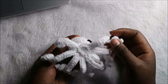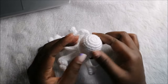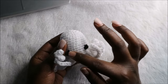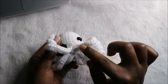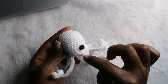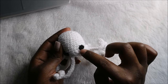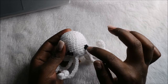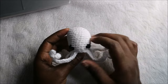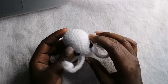After putting the bottom part on, this is how it looks. I stuffed my head fully and also embroidered little eyes at the front, in the gap between the tentacles. I counted one row from the bottom, and embroidered the eyes on the second and third rows. You can also use doll eyes if you have them — you don't have to embroider them.